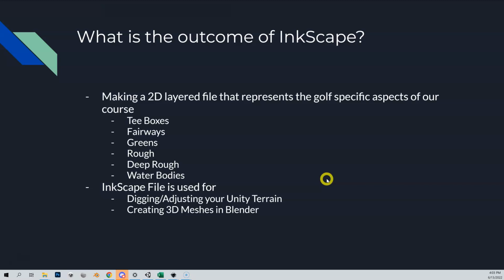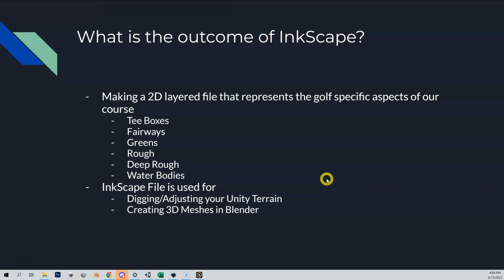We're also going to need to do things like, hey, there's water here, but we're going to need to dig out that water so we can make a pond, because in our LiDAR, that's flat. So we might need to dig that out. We might need to dig out a little stream or a creek or a river. And once we have all that in Inkscape, we can pull it back into Unity and use it as a template to start digging and altering our terrain that you already have inside of Unity.